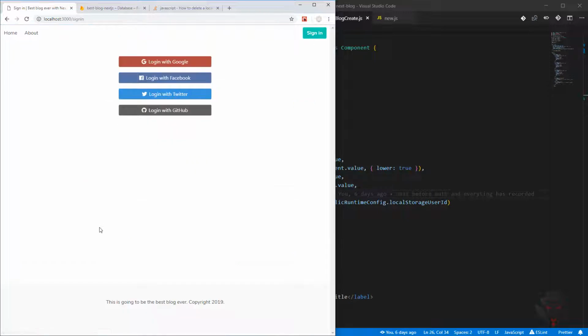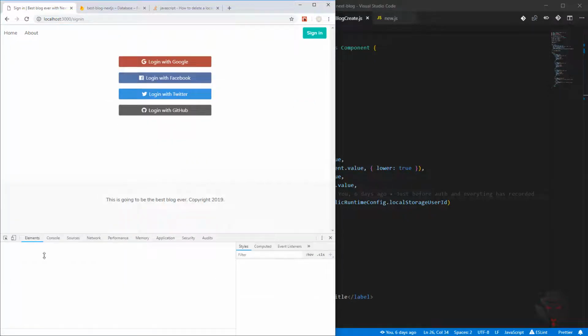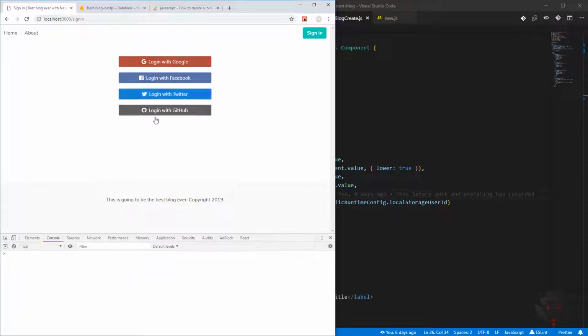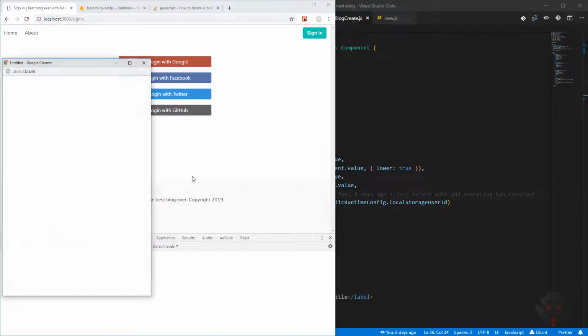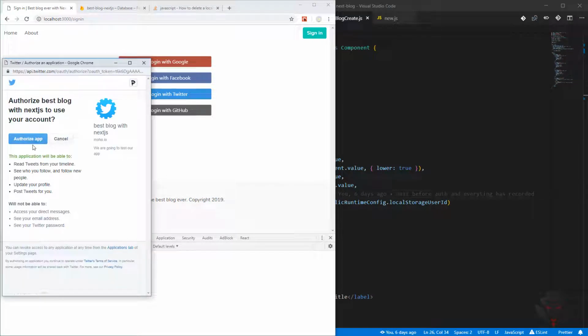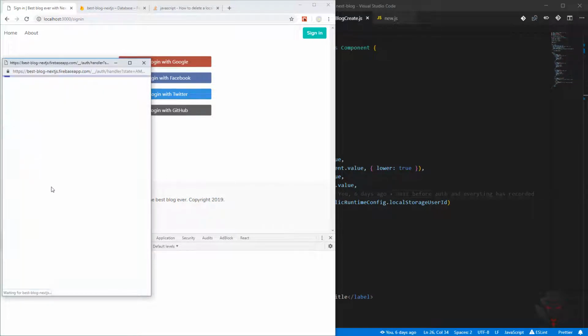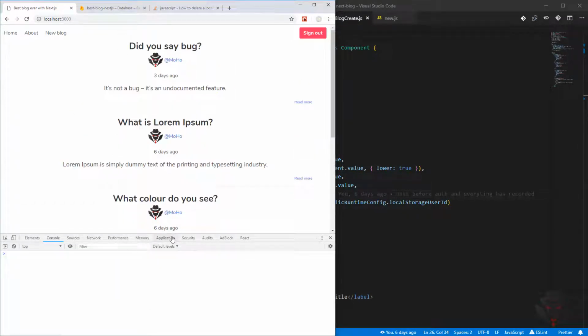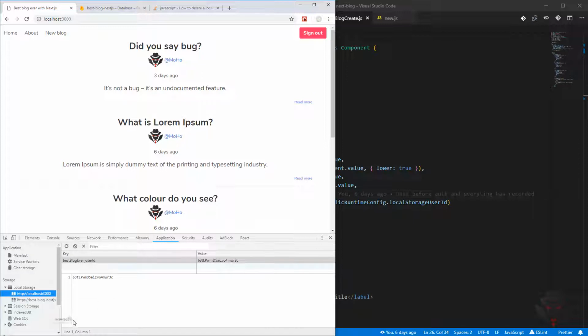Let's quickly check. We're going to sign in. I'll open the console to look at what is happening. I'm trying to sign in with Twitter. So yes, authorize. There we go. We logged in, and if you go to application, local storage, we have best blog ever user ID.